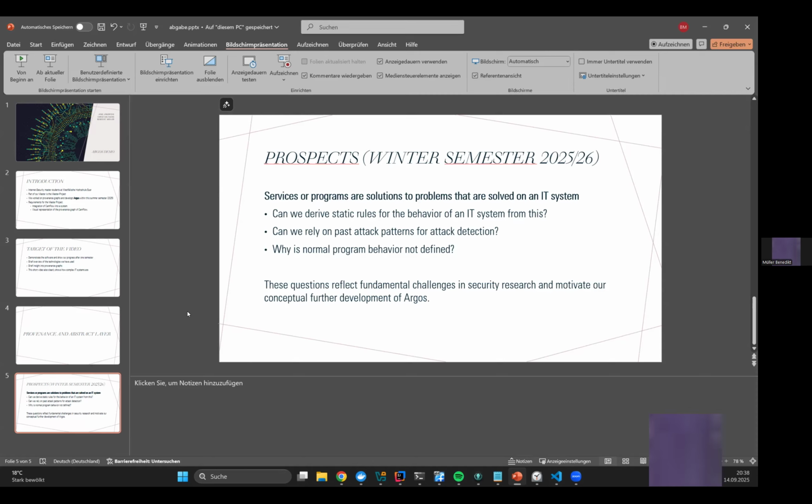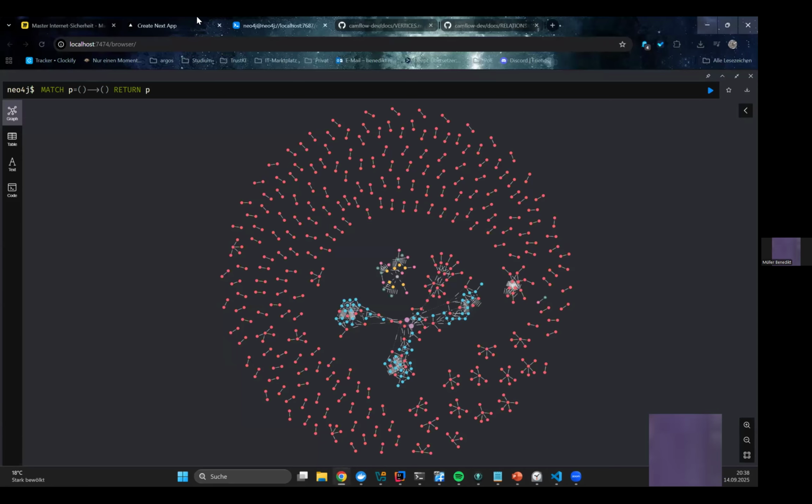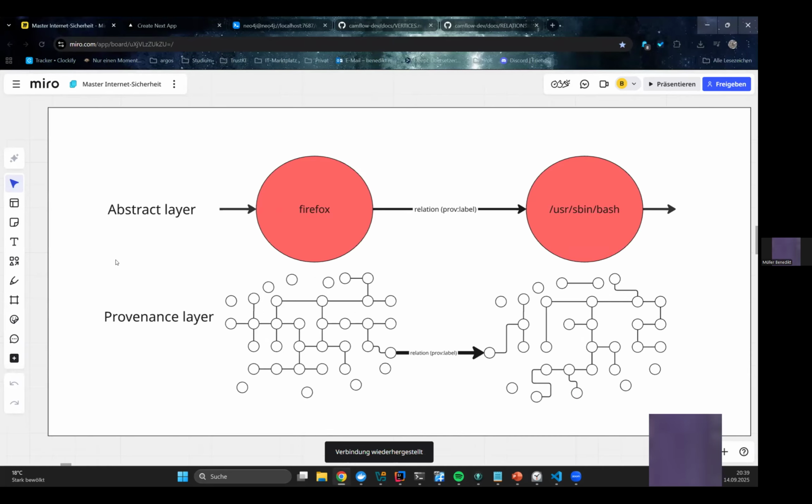These questions reflect fundamental challenges in security research and motivate our conceptual further development of Argos. Like I tried to explain, our Argos development in only one semester is just the basic idea that we have, and we want to bring this further in the winter semester.